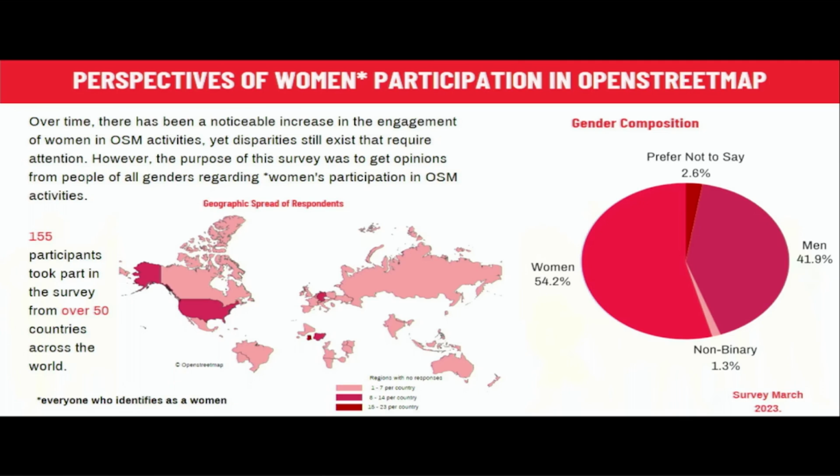from the graph you see, I had a lot of women responding, equal to men. To my surprise, I didn't think I would have a lot of men responding to the survey, but I had 41%, so I was shocked, because I'm like, it's geared towards women, but now I want to know how the men also think. So if you had the opportunity to fill in the questionnaires, thank you.